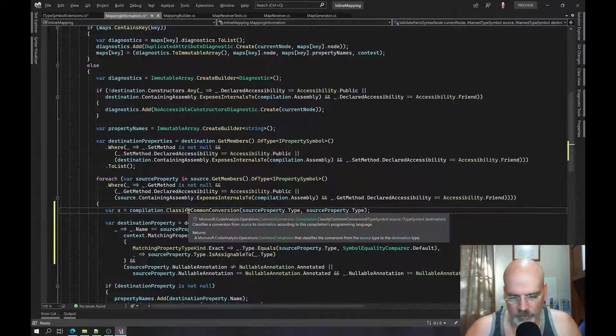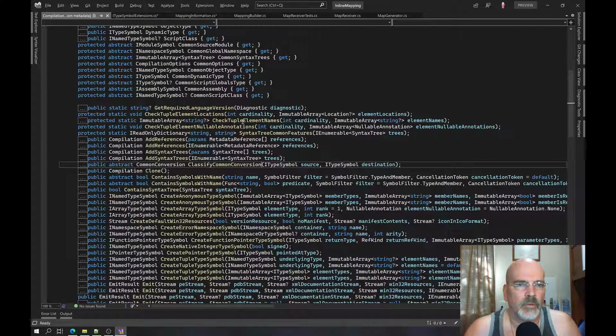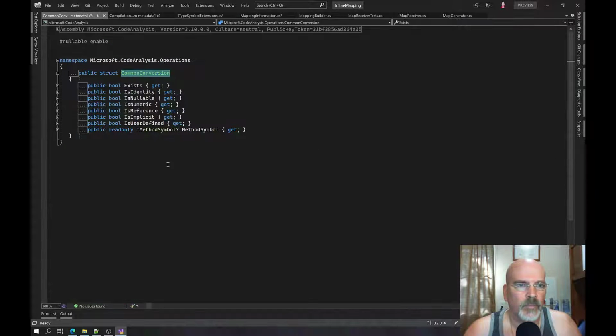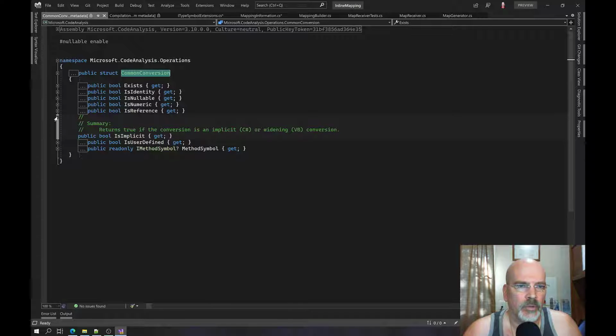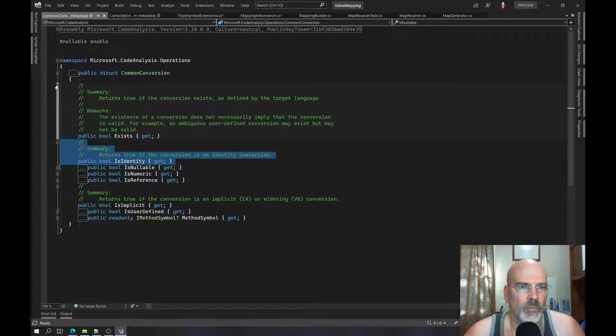It is a CommonConversion. And I don't want to print the screen. What's a CommonConversion? IsImplicit. Returns true if the conversion is explicit or widening conversion. I think that's what I want. IsIdentity. I have no idea. I don't know which one to pick.